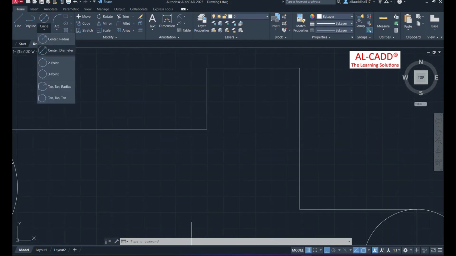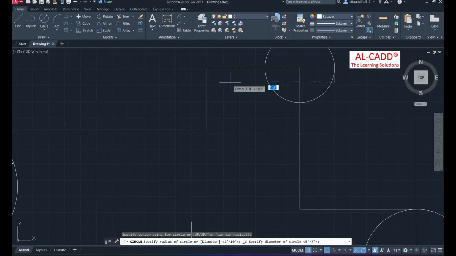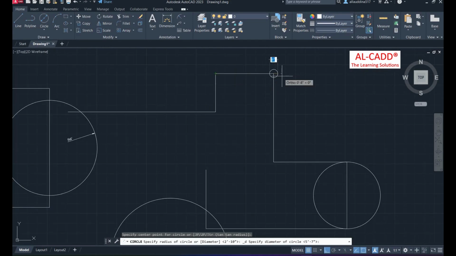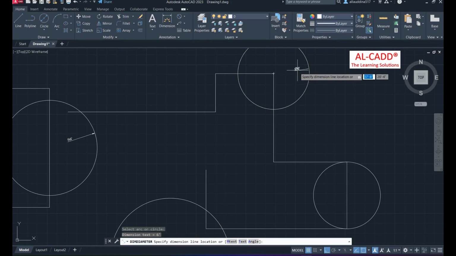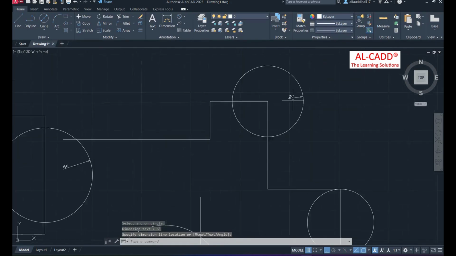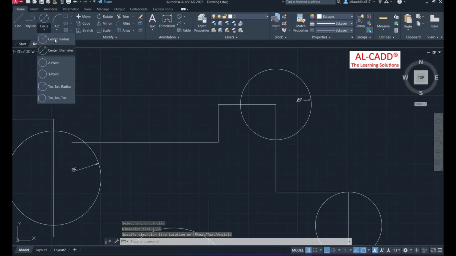For diameter, if I take the edge point, see, even the edge point also doesn't take it from point to point. Like this, you have to enter the diameter based on the numbers. If I take this one as 6 feet, now you can see here. If you want to measure this one, you can take a diameter and check what diameter we have given. Okay, so this is a common circle.